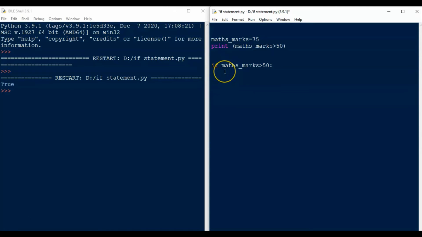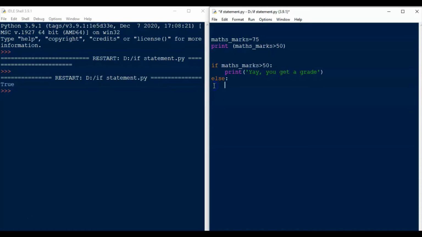Can you see that? Now I am going to write print and within single quotes, yay, you get a grade. Now there is a second part of the sentence, right? We need to write an else. So press enter again and write else colon, again enter, then the tab key.